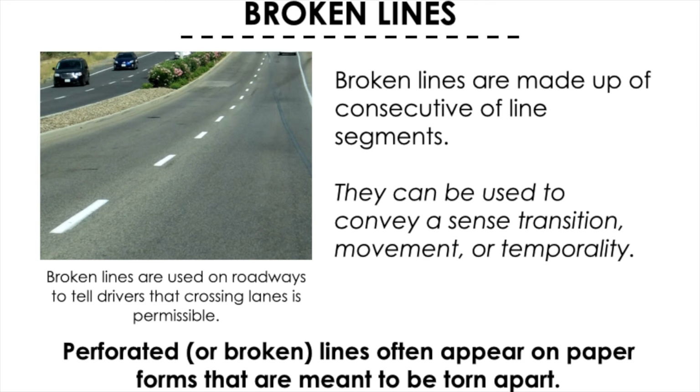Broken lines, here we see a picture of them on a road. And broken lines on a road tell the driver that they can pass. It is okay to pass to another lane. Perforated or broken lines often appear on paper forms that are meant to be torn apart. Where else have you seen a broken line?